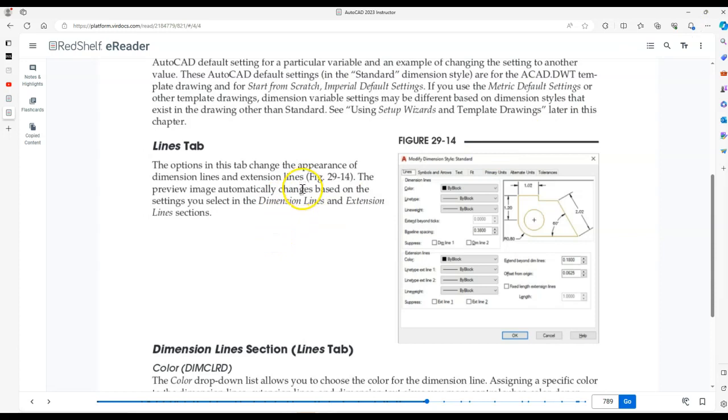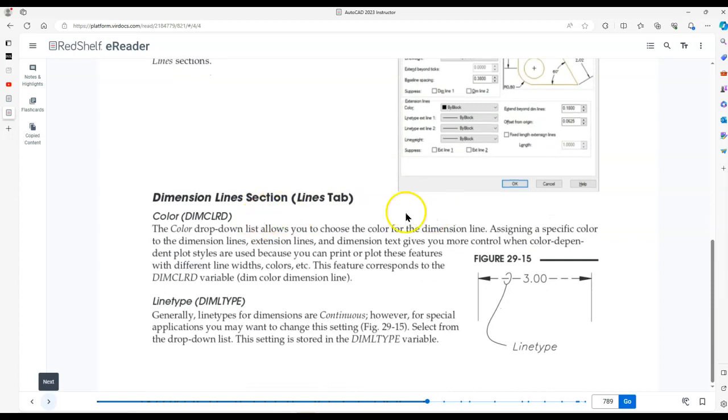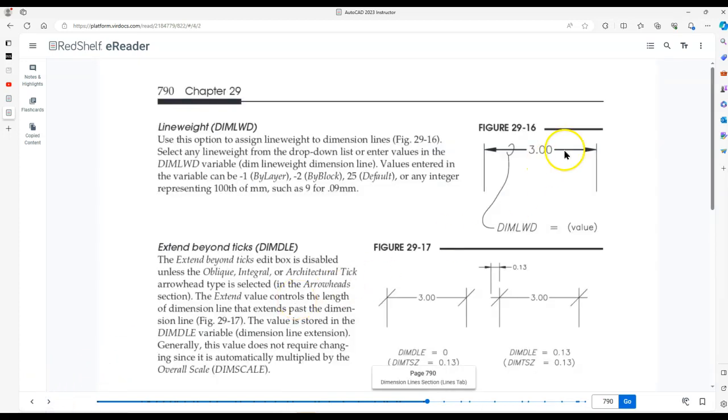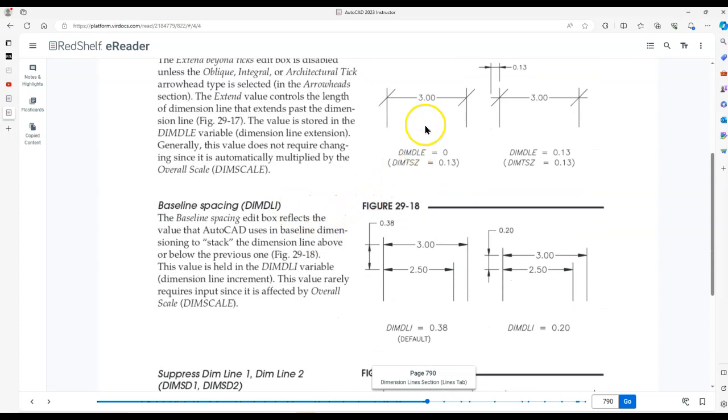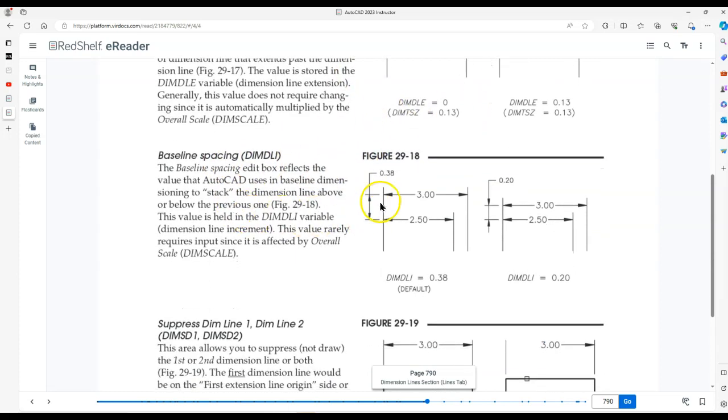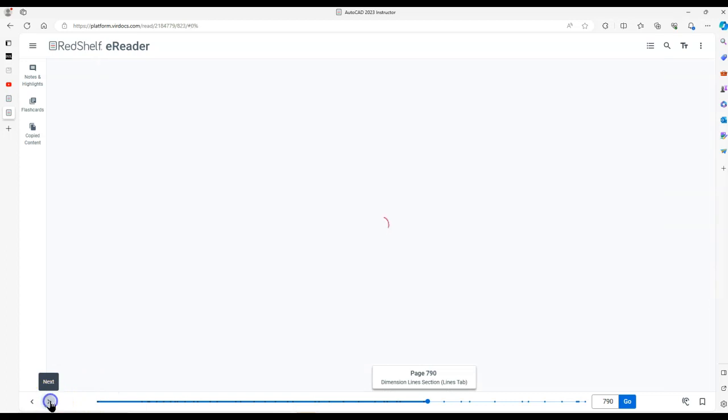So as we take a look at the textbook, we'll go through the Lines tab, and then being able to change line types, which we really want to keep as continuous lines, so we don't want to make changes to that. Line weights, I'll typically put a 0.3 millimeter line weight, and it's according to a standard that we have, ASME Y14.2. And then some of these other dimensional standards are kind of more for your CAD manager, things like dimension line spacing and dimension line ticks and things like that.